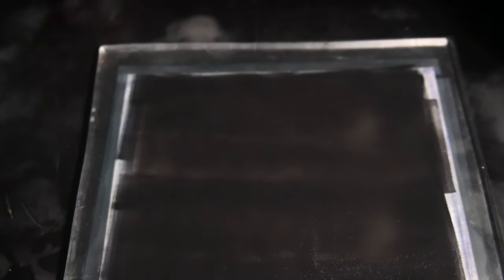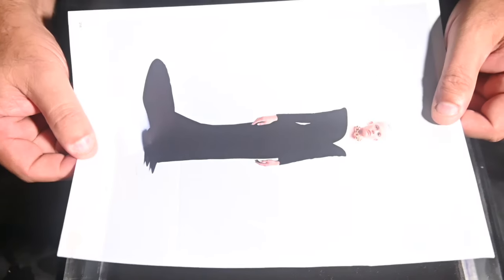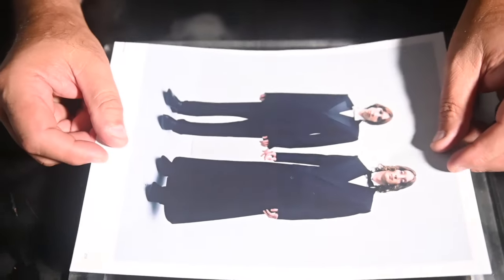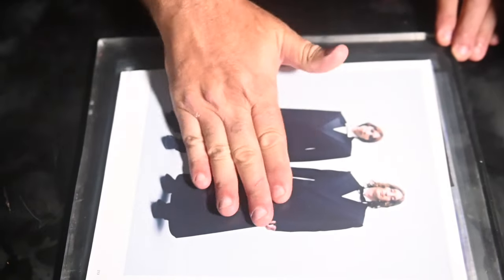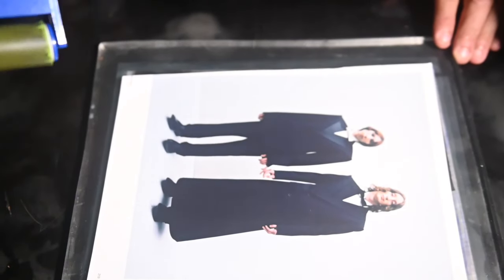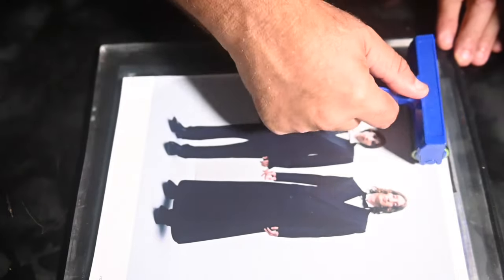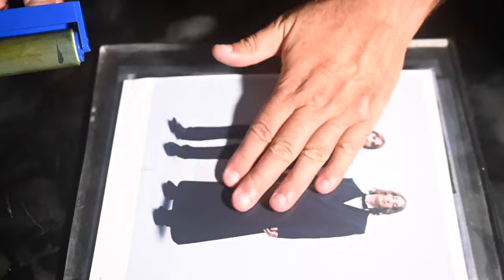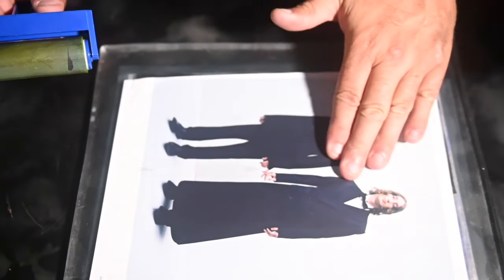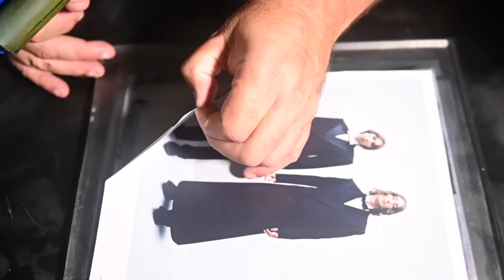So, I'm going to push this aside. I have a laser-copied image from a fashion magazine, and we have this also. So I'll do this side. I'll lay that down and use my hand. You could even use a brayer to make sure it has 100% contact. Roll it out. Don't use a lot of pressure because you don't want the page to start to wrinkle. If the page starts to wrinkle, then you've got a problem.